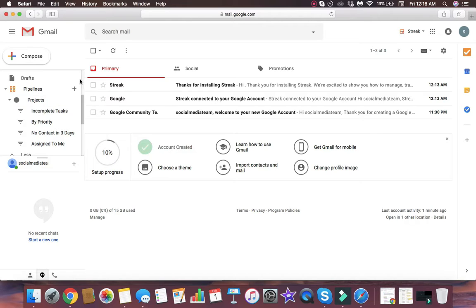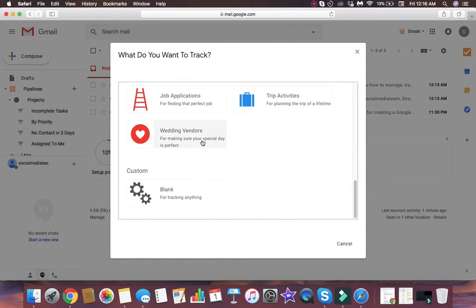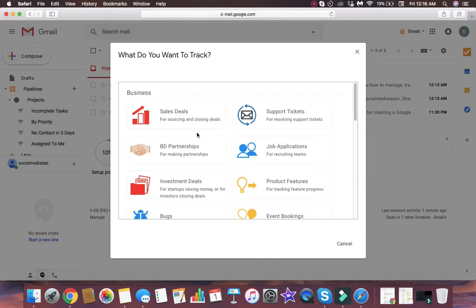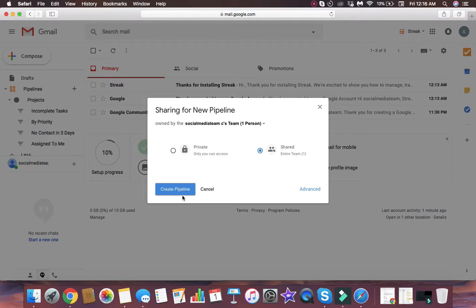You just need to click on the plus sign, and then you're going to go through this, and there is a template, or you can start with blank. Do you want it to be shared or whatnot? I'm just going to do shared.